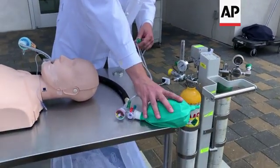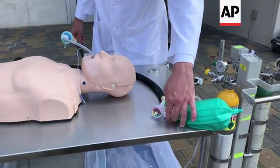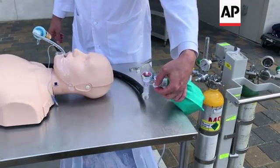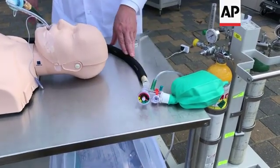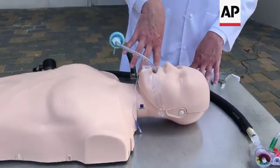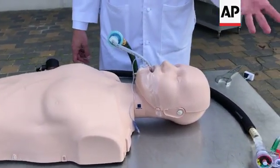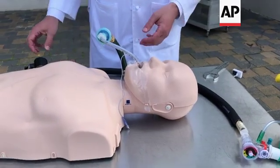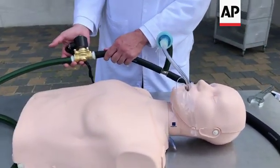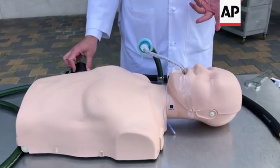It goes to a bag that we typically use to manually ventilate a patient, but in this case we use this valve to regulate the pressure going into the circuit that eventually travels down this hose, up the T, and into our simulated patient. That allows oxygen to flow into the patient, and then this is an electric solenoid valve that every few seconds opens, releases the pressure, and allows the patient to exhale.